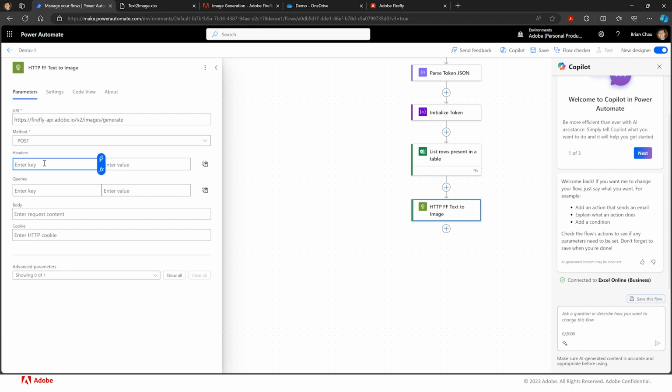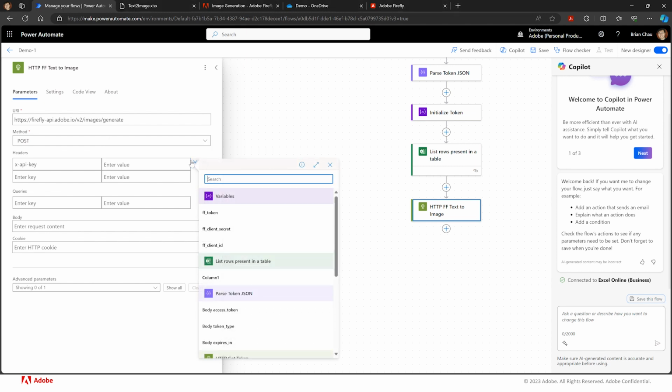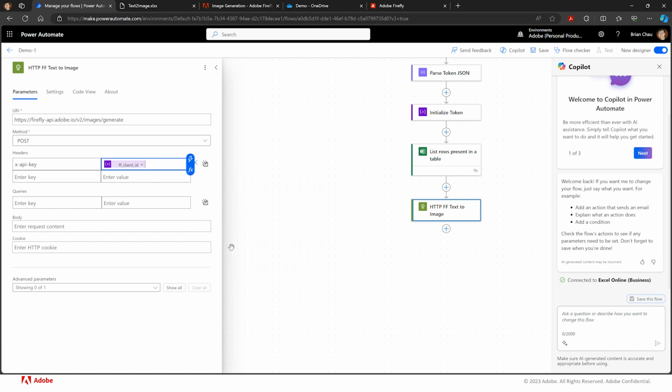The header, remember, we need the X-API-Key. The X-API-Key is going to come from the client ID, so I'm going to refer to this client ID, and then the authorization.